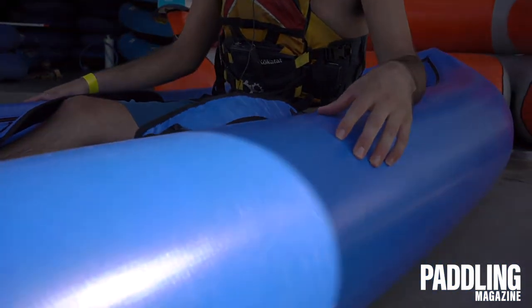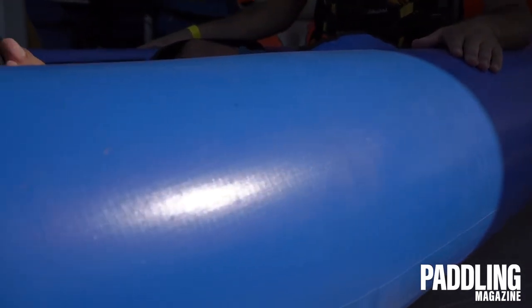We're here at Paddlesports Retailer 2018, the Whitewater Park in Oklahoma City. I'm sitting here in our new redesigned BAKRaft Expedition. For 2019, we've incorporated a new Vectran fabric with a ripstop weave. It'll cut down on the length of tears, and it's a little more abrasion resistant than the old fabric we used to use.